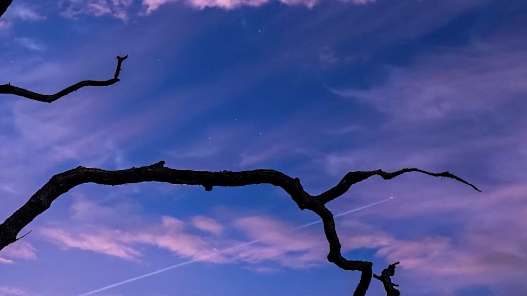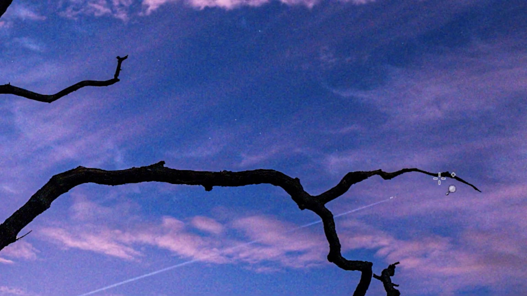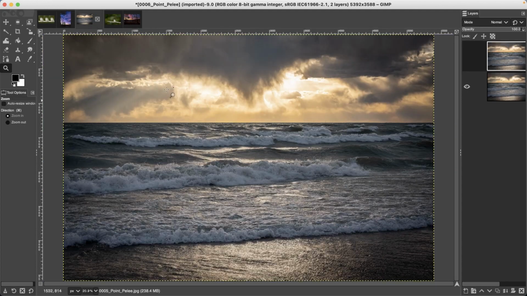Not only did it remove the noise, but the scene details are sharper and more prominent than before. So the stars and the clouds and the jet that's going across the frame, it all got lost in the color noise. But once it's removed, everything is now crystal clear. How awesome is that?